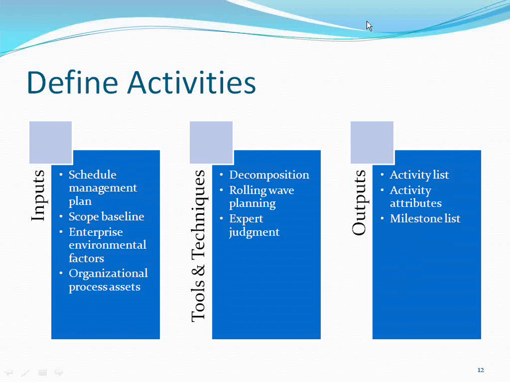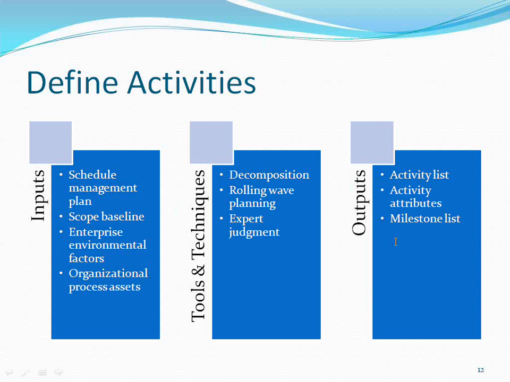So the other name for this rolling wave planning is a form of progressive elaboration. What do you mean by progressive elaboration? You will be elaborating progressively. This particular term is called progressive elaboration. I have put it in the chat, everyone can see that. So it is a form of progressive elaboration.